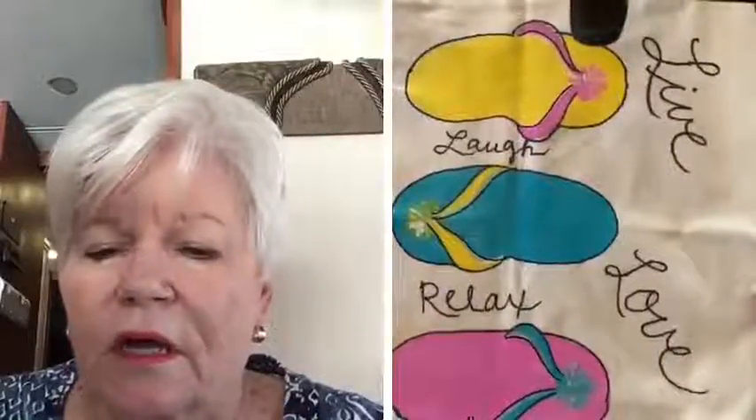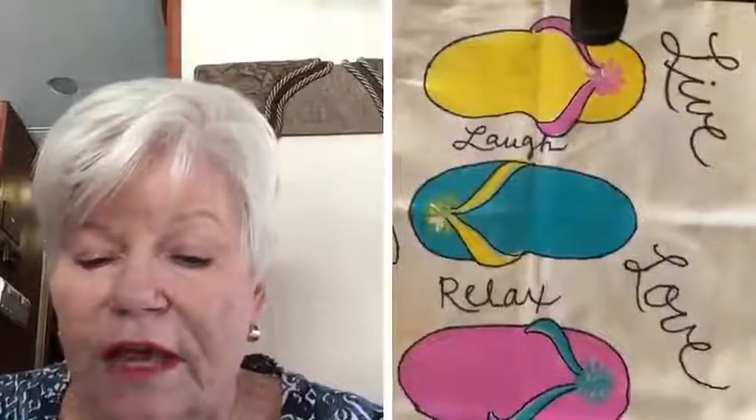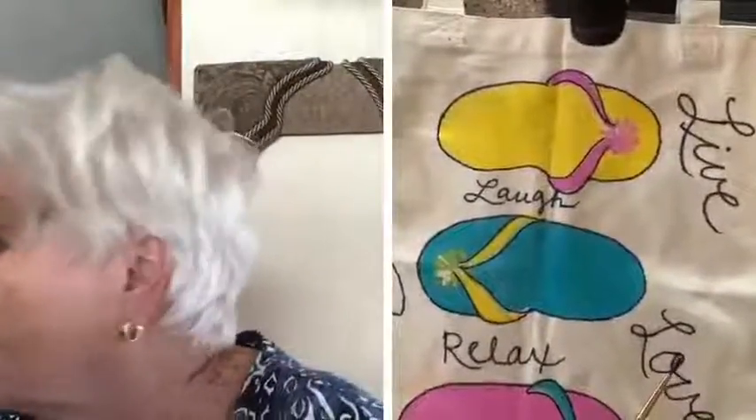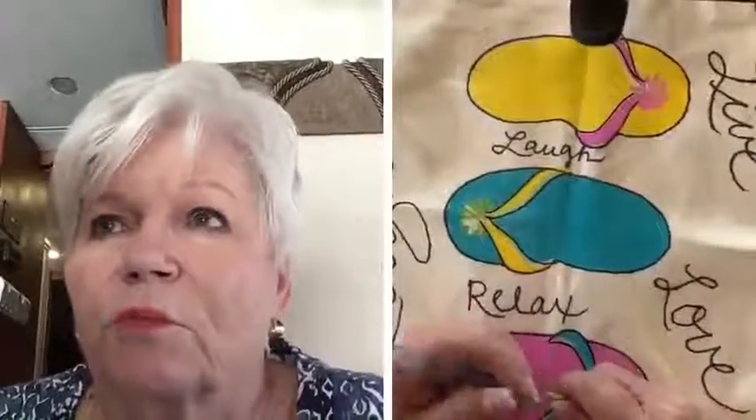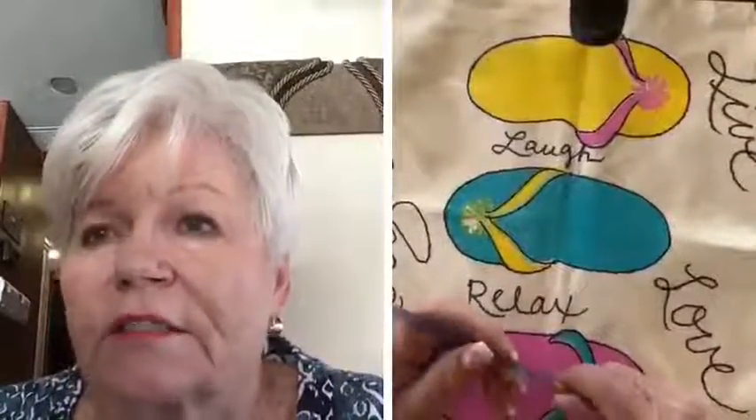I fit three of these templates on here, then I put 'live love laugh relax' all over it. We're in our motor home — my husband and I full-time in our RV. This is the time of year we're traveling, and we'll be in Montgomery just overnight because we're on the way to the birthplace of our motor home: Tiffin Motor Homes in Red Bay, Alabama.